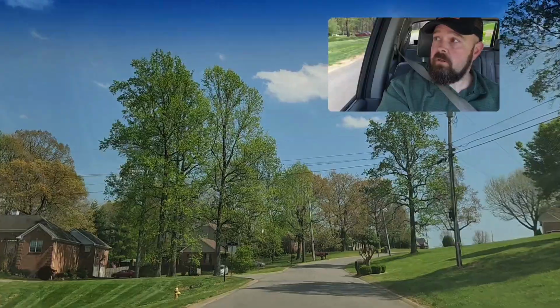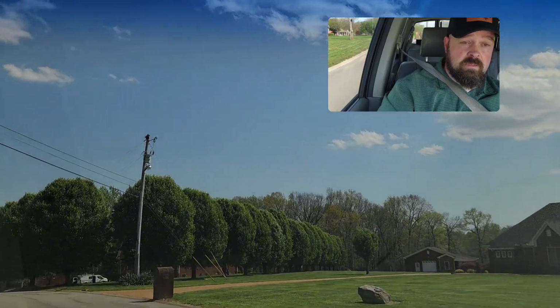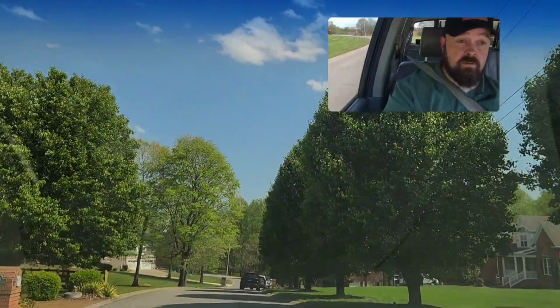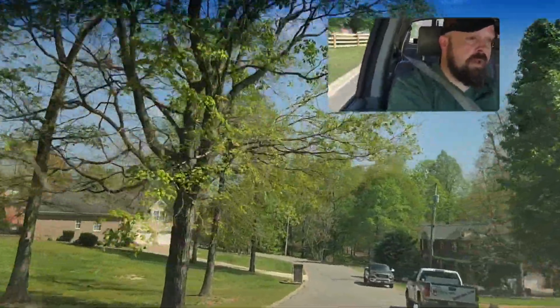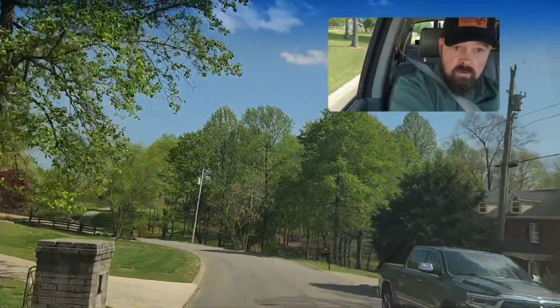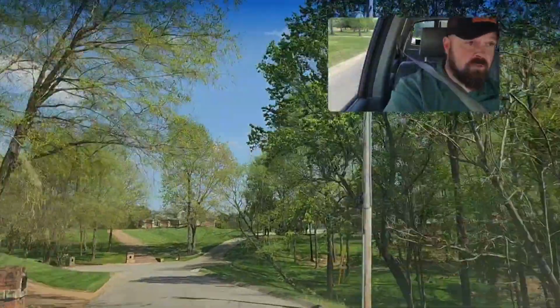So let's go check it out, okay? Let's go see some more, all right? And these are nice homes, guys. Like I said 3 acres, but actually I think they have a couple of homes on 4 acres out this way, and it is super nice, guys. They have no HOA, but everything is still maintained very well. There are mature trees everywhere. It's nice, guys. This is a pretty sweet neighborhood.